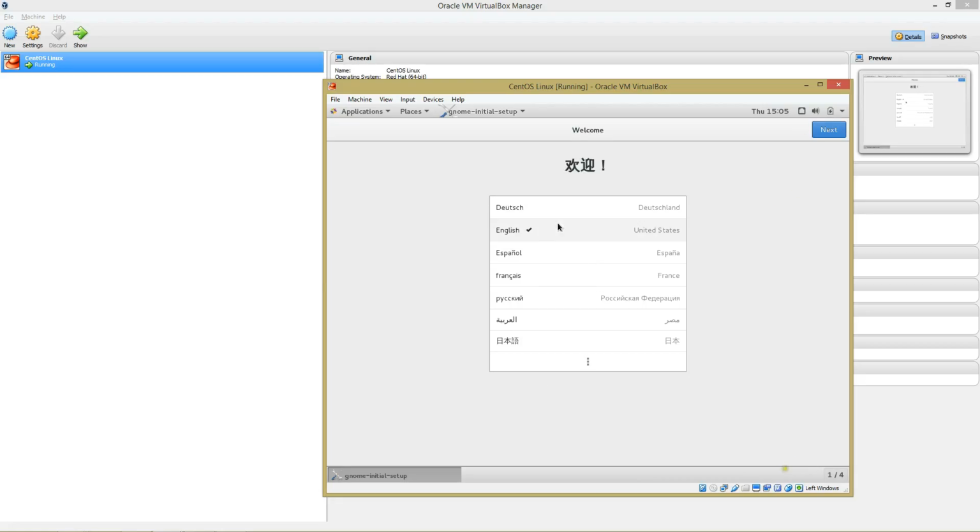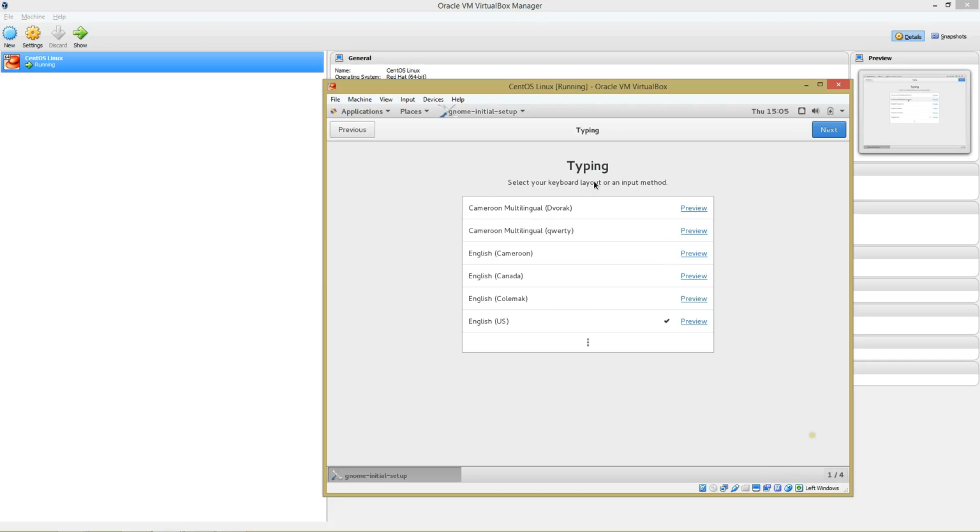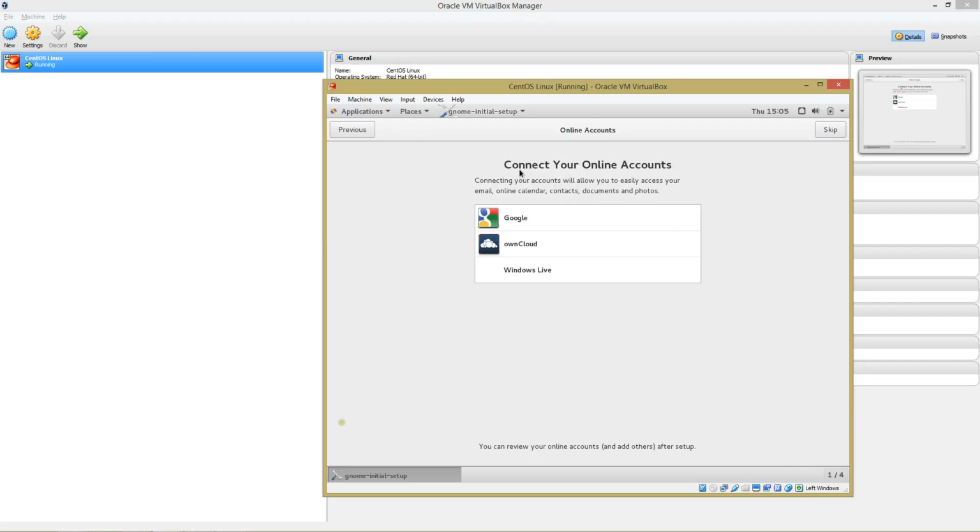This is a welcome screen. It's asking you your language, English, and typing, and you can pick. It's already set for English US. If you want something else, just select it, click on next.